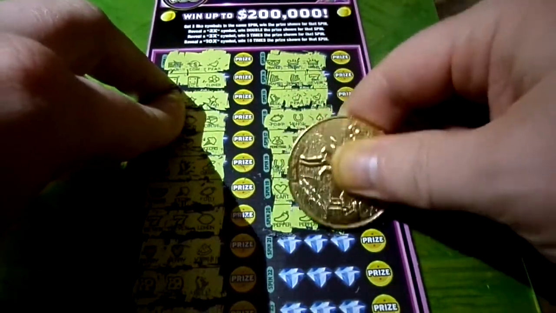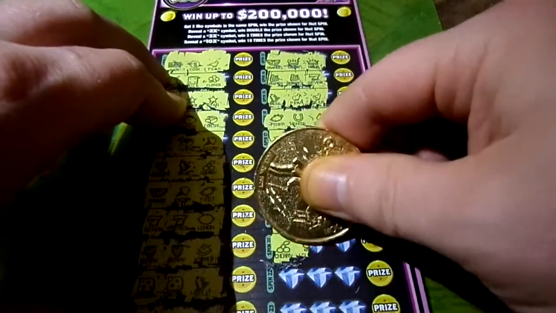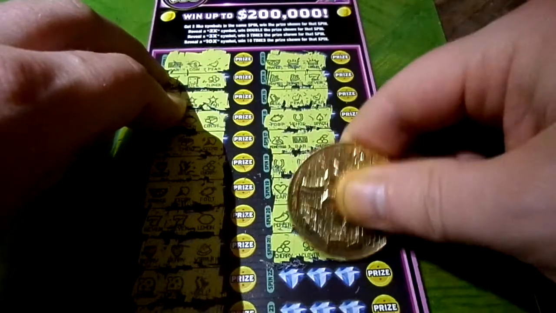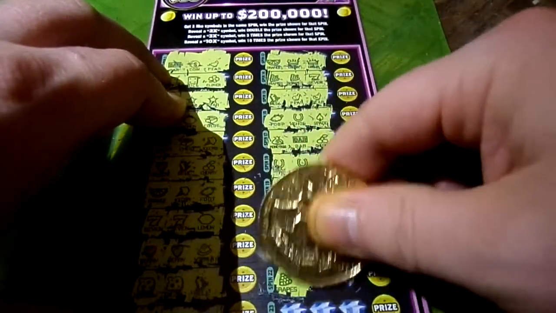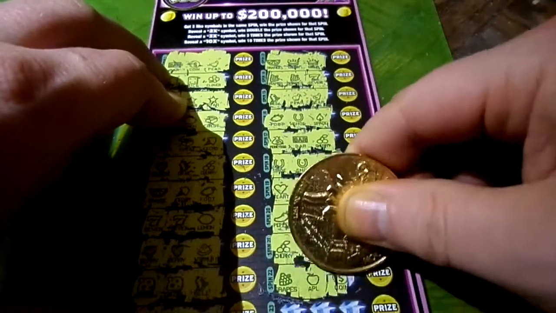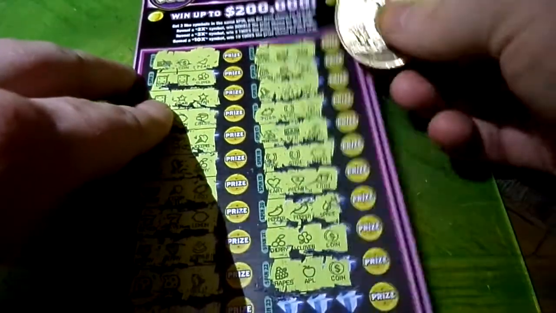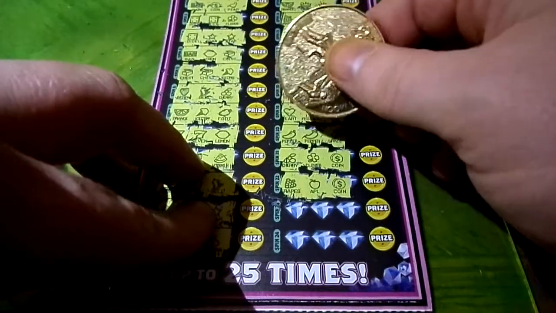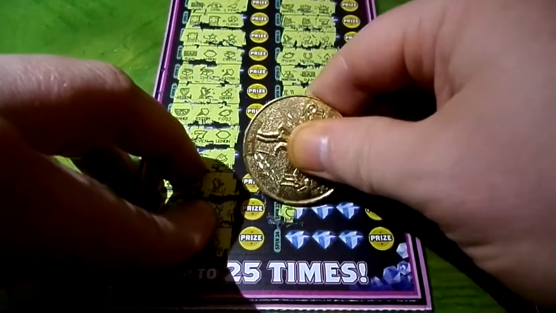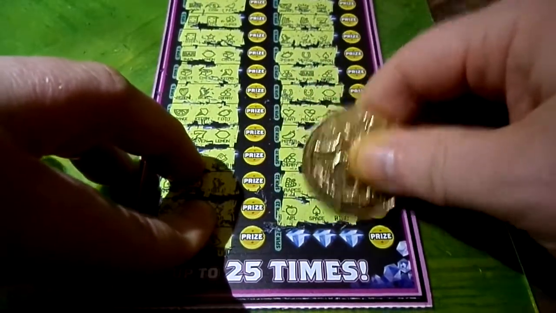Peppers, and a spade. Cherry, clover, coin, grapes, an apple, and a coin. We almost had a fruit salad there with Jell-O. Oh, I love Jell-O. Do you like Jell-O? No. I love Jell-O. Apple, spade, and a bird.